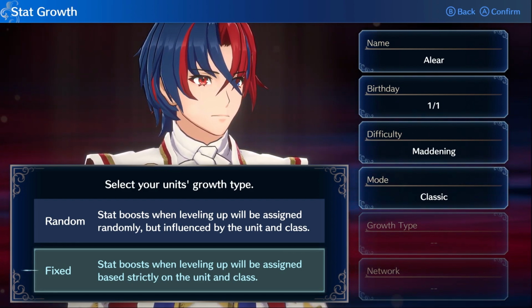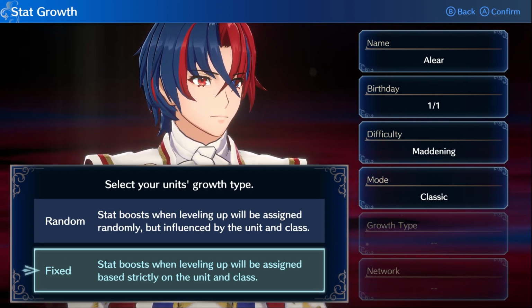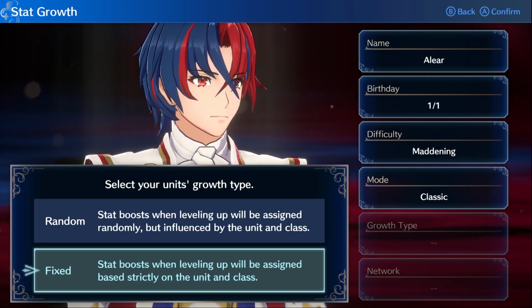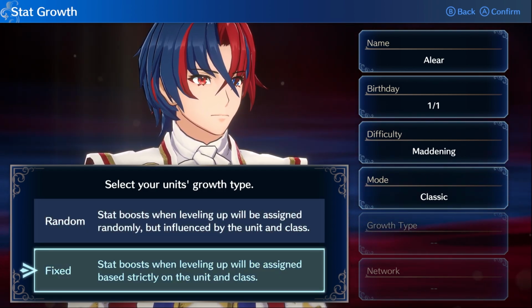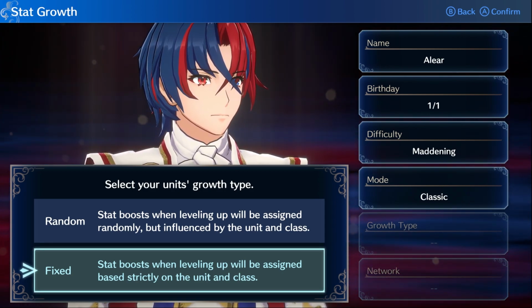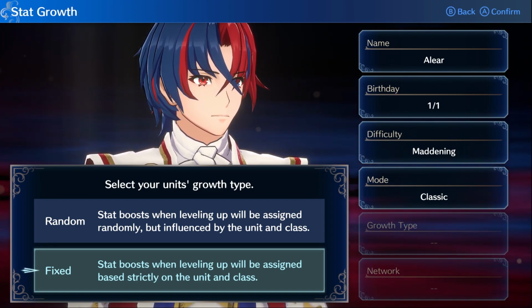But if you've never beaten the game, then you don't have this growth type menu. And when you launch the game on Maddening in 1.3.0, it's actually all random, whereas before it was on fixed by default. So we think it's a bug, because if you've beaten the game on a lower difficulty, you're still forced into fixed mode on your first Maddening run. But if Maddening is your very first run ever and you've never beaten the game before, then it's on random.